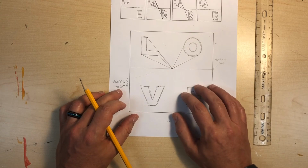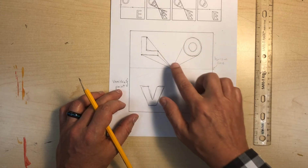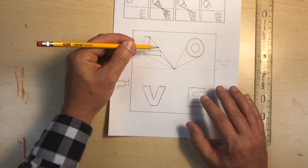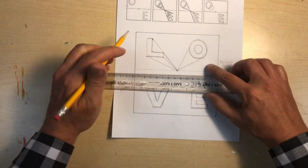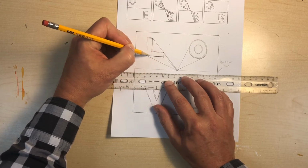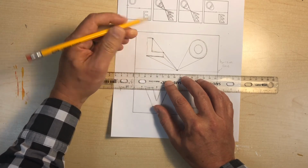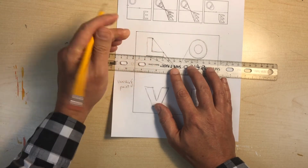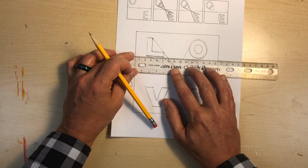Now, while I'm here, I'm going to go ahead and show you how to create the ends of the L and the O. So I'll start with the L. Whenever you have a horizontal line, I'm going to match up the ruler to that horizontal line, and then I'm going to slide the ruler down.